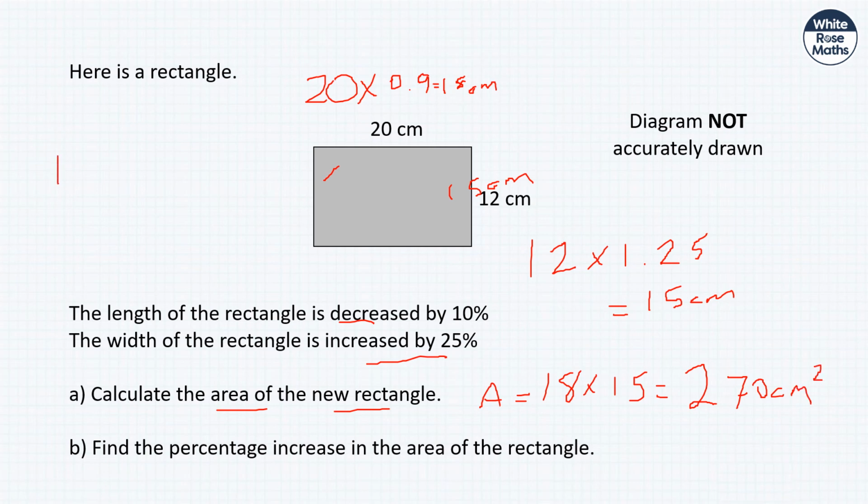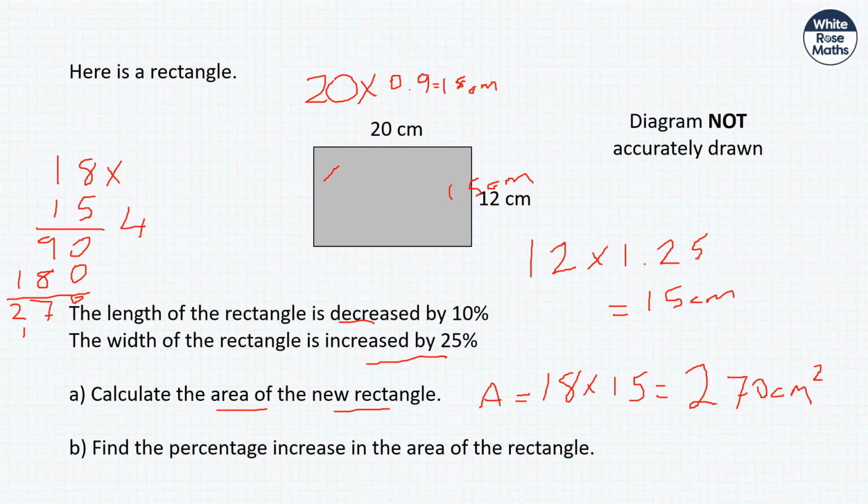If you're not sure, I can just do a quick multiplication to the side. 8 5s is going to be 40, so 0, carry the 4. 5 1s is going to be 5, plus 4 is going to be 9. Put a placeholder. 1 times 8 is 8, 1 times 1 is 1. If you add your answers together, you get 270 there. So that's my answer for part A.